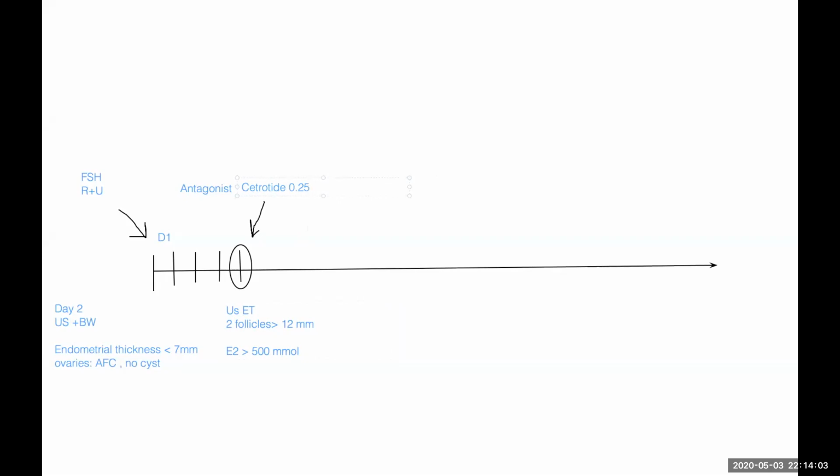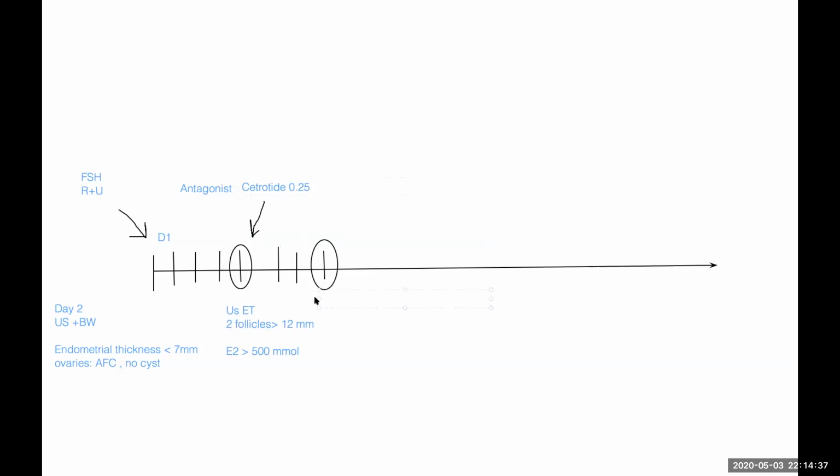The goal of the Cetrotide is to prevent ovulation. You want to go and aspirate those follicles. You don't want her to actually ovulate on you, okay? So from this day until the day she's done, she will be using the FSH plus the antagonist you have chosen for her. Usually we would allow her to go for another 3 days, okay? And we bring her back day 8 of stimulation, okay?